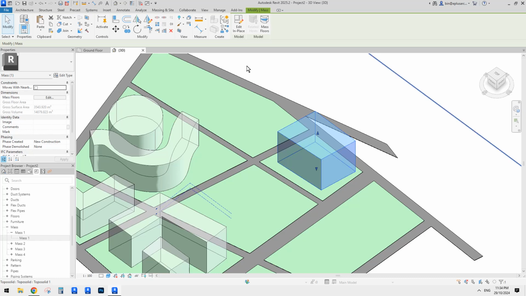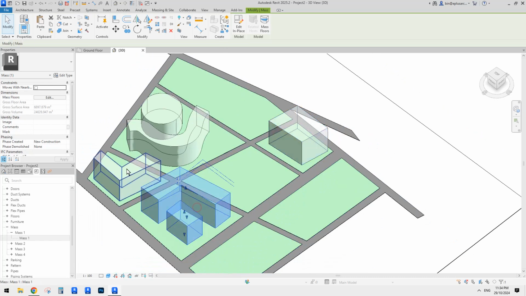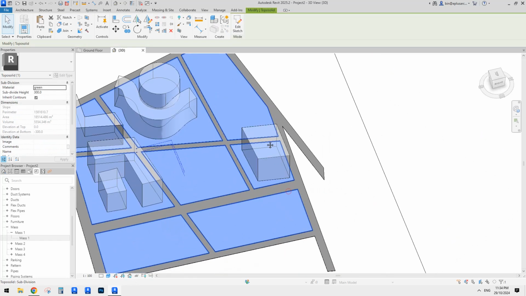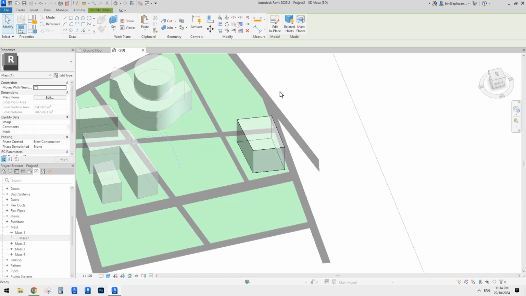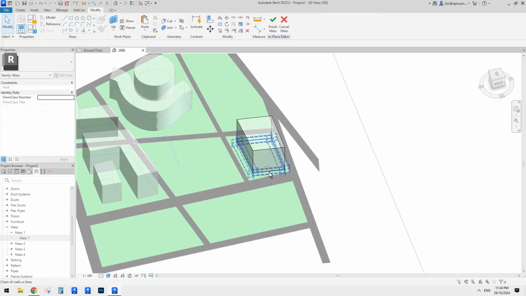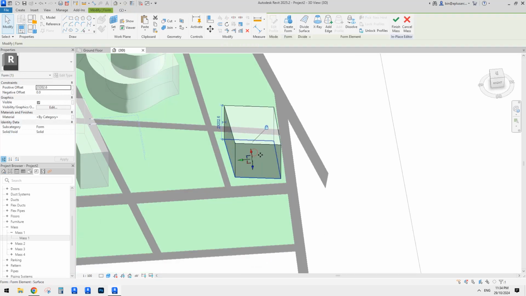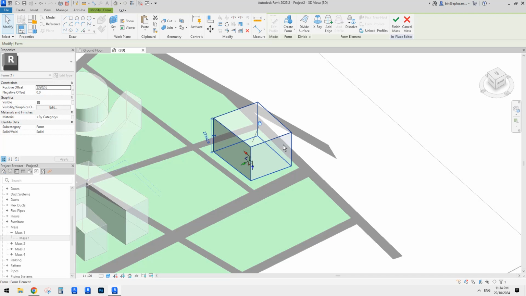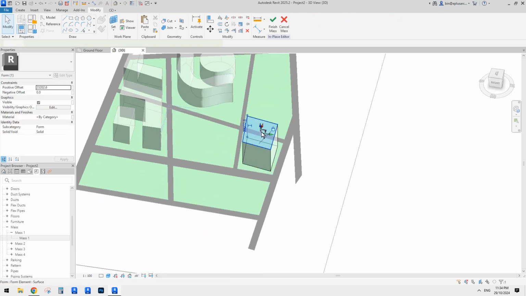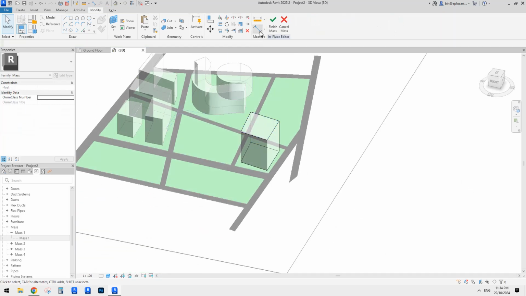Yeah, that's only one. Let's try this. Same. Not sure. I think we probably do this one. So you just push and pull the reference line, and you will be able to adjust. And also I think it might be different if you use model line.